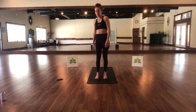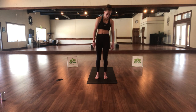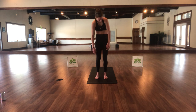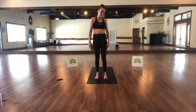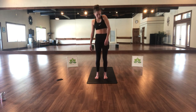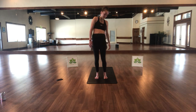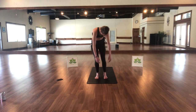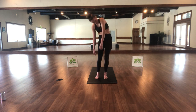Again, we're gonna find that softness with ourselves, so bend into those knees, let those shoulders relax and curl forward. We're gonna find that roll towards that left side this time. And again, you listen to your body here. You can close your eyes and just roll it out. As your shoulders come forward, hips go back. Shoulders come up, hips forward. Great job.